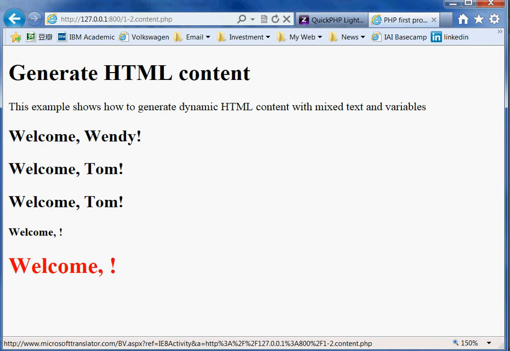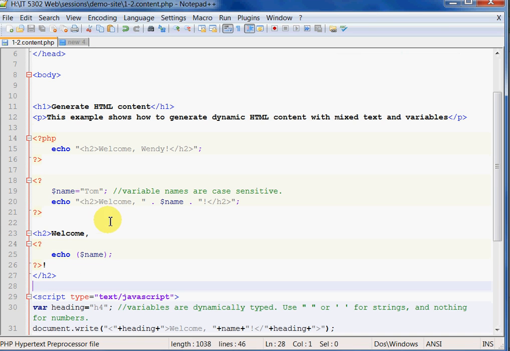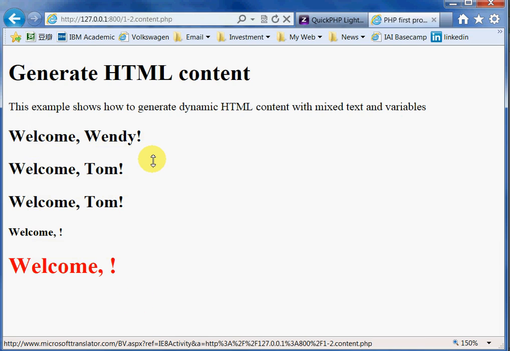Now, let me make one other change to see how the PHP web server here deals with errors, because we make errors every day, right? So, for example, for some reason, I did not use the correct statement echo here. I'll save this. Go back to the browser. Do a refresh.